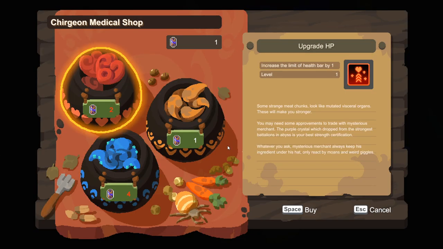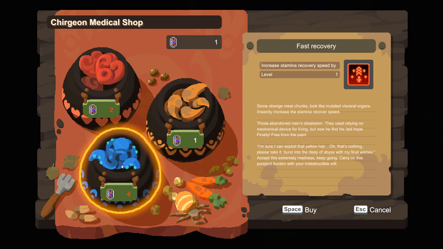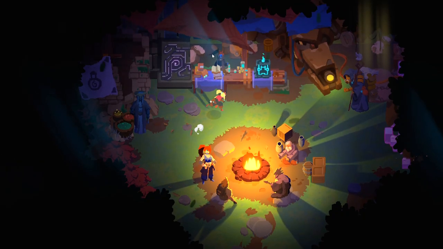Hey, you want some pancakes? I do like pancakes. What does that do right there? Increase the limit of your stamina bar by one. I'd actually like to have more health. I feel very, very squishy, but I will buy that so that I can get the extra stamina bar.